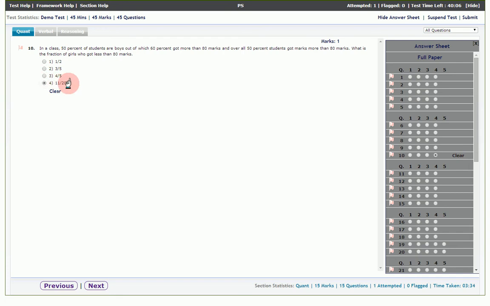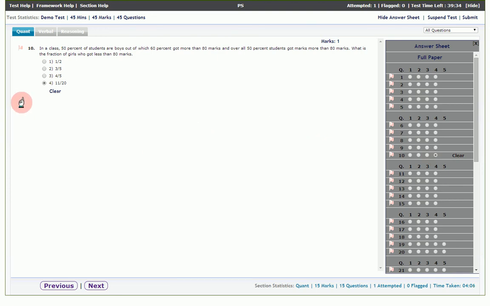Suppose I have some doubts in this question and I'm not too sure about this answer and I don't want to answer it, then I can use this clear link so that my answer option, whatever I have attempted, will be cleared. Now I can answer it either on this side or on the overview window. Wherever you want, you can answer this question.